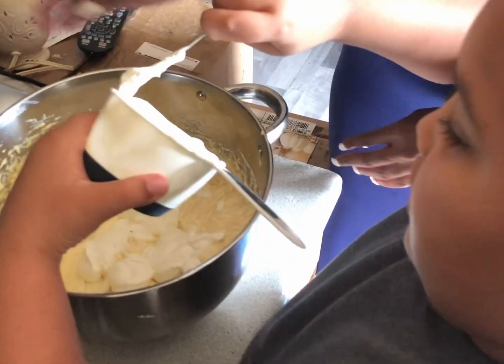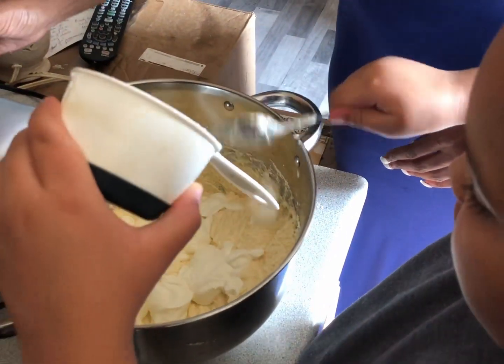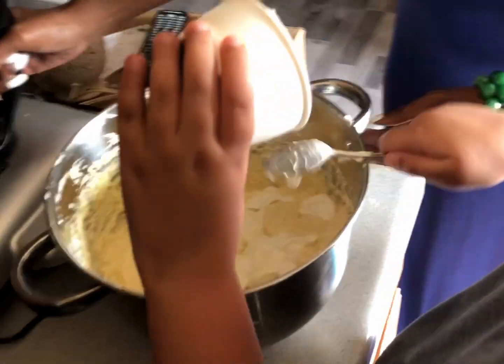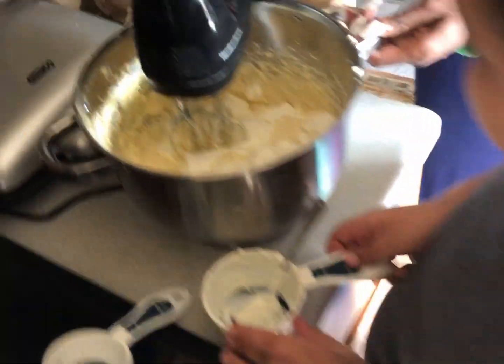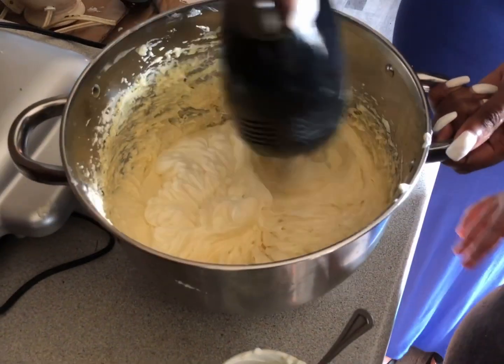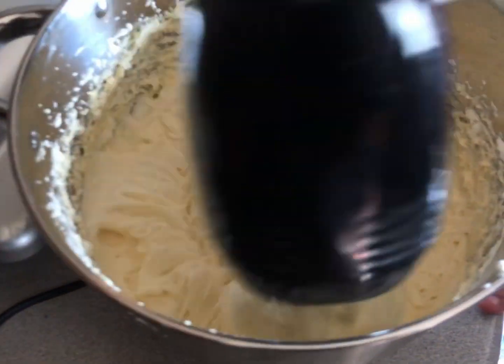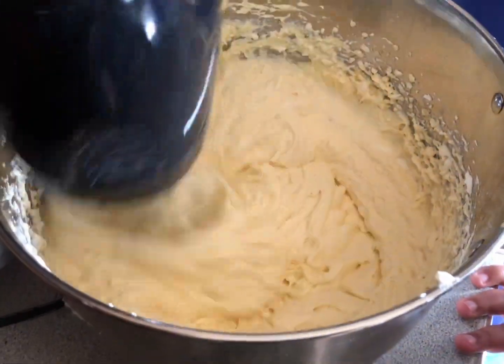Okay, and if you don't want to add sour cream, it's okay. You can add buttermilk instead. True, but we don't want to take out all the good ingredients, honey. All this sour cream is needed for this cake. Ooh, and it's getting all puffy and fluffy. You really want to do this recipe instead of the buttermilk recipe.